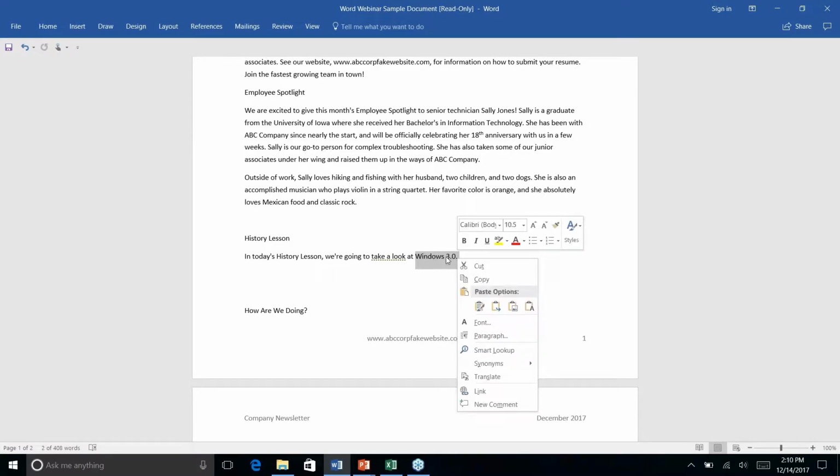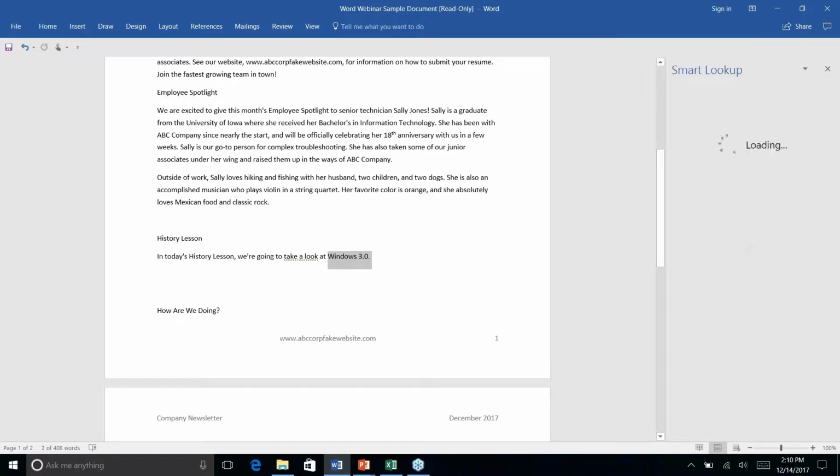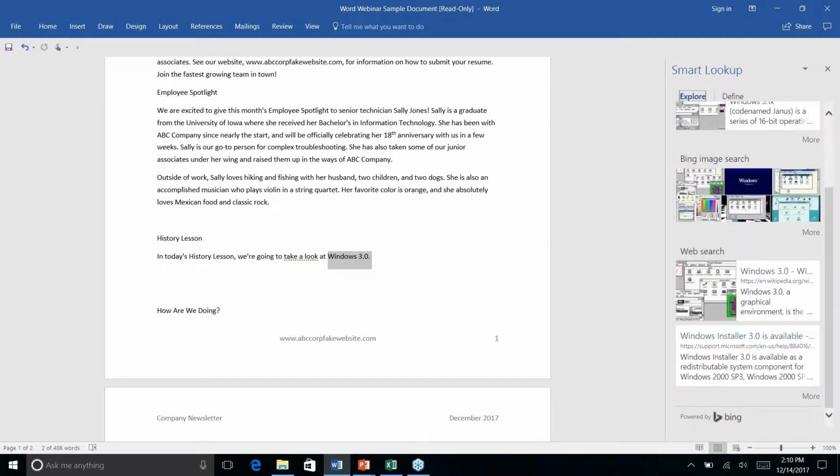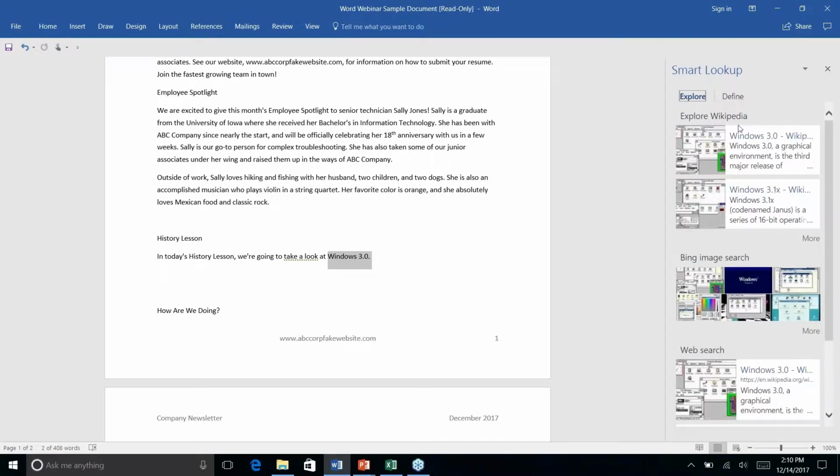So a couple of options that we have here. If I highlight this and right-click, there's an option in the drop-down menu for Smart Lookup. It is a feature that you do have to enable. The first time that you try to use this feature, it's going to ask for some settings. It's going to ask you to enable the information. Once you do it, it does load pretty quickly, and is a nice, robust feature.